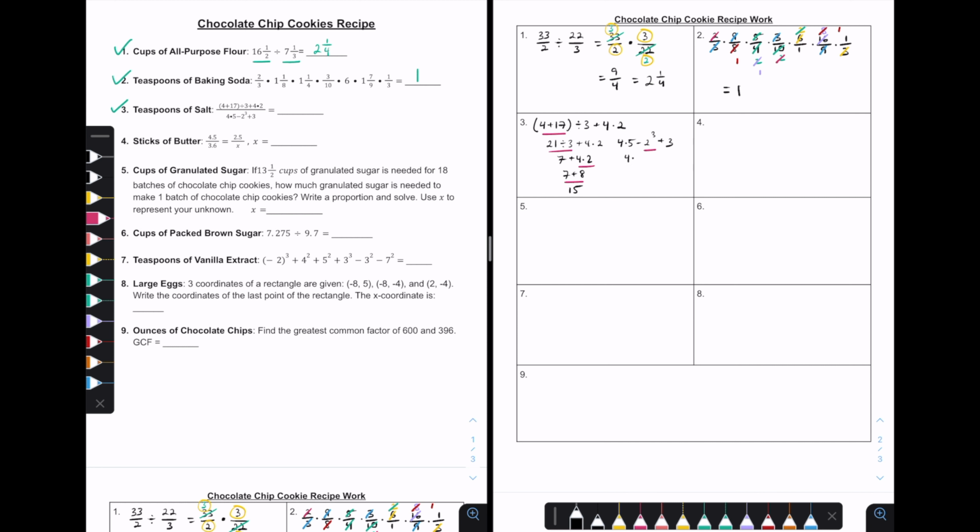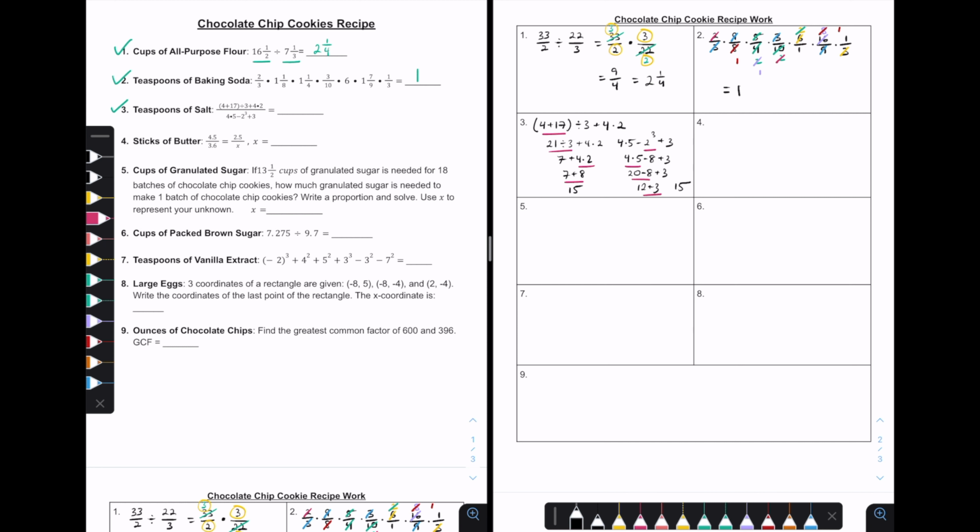So it's 4 times 5 minus 8 plus 3. And multiplication's next. 4 times 5 is 20. So we have 20 minus 8 plus 3. And then we can go ahead and subtract 20 minus 8, which is going to be 12. 12 plus 3, that's going to equal 15. So I'm going to say that's 15.